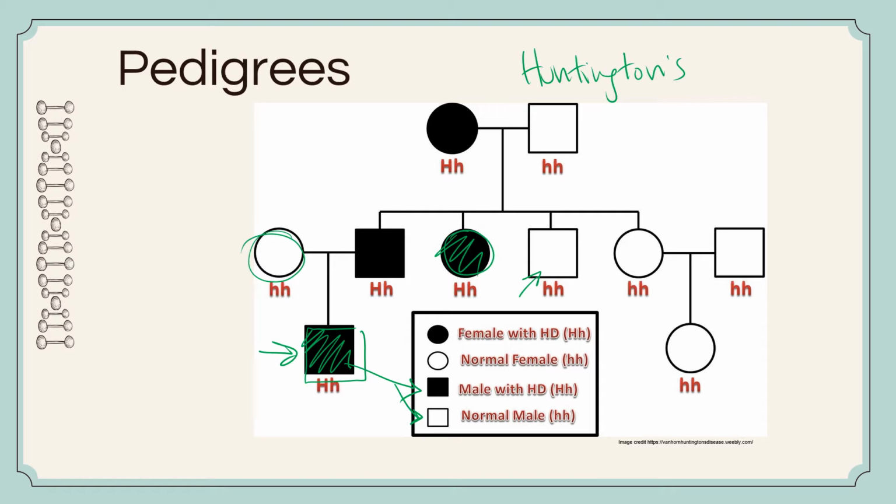What's crazy about this one is that it isn't fatal until later in life. And so people do not start to show symptoms until they're maybe in their 40s, which means that they've already had their children and passed on this awful disease before they realize that they themselves have it. So pretty rough disease. It is interesting because it is a dominant trait.